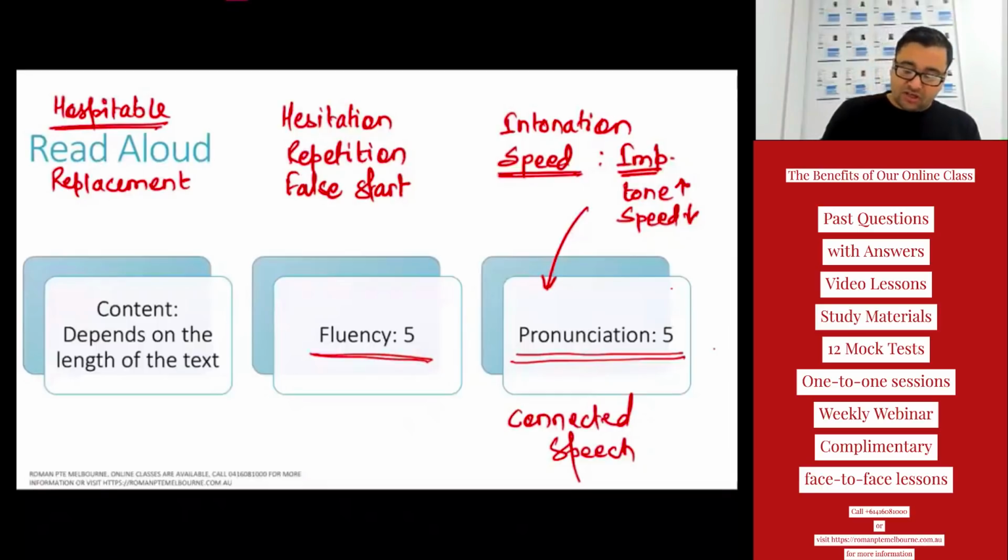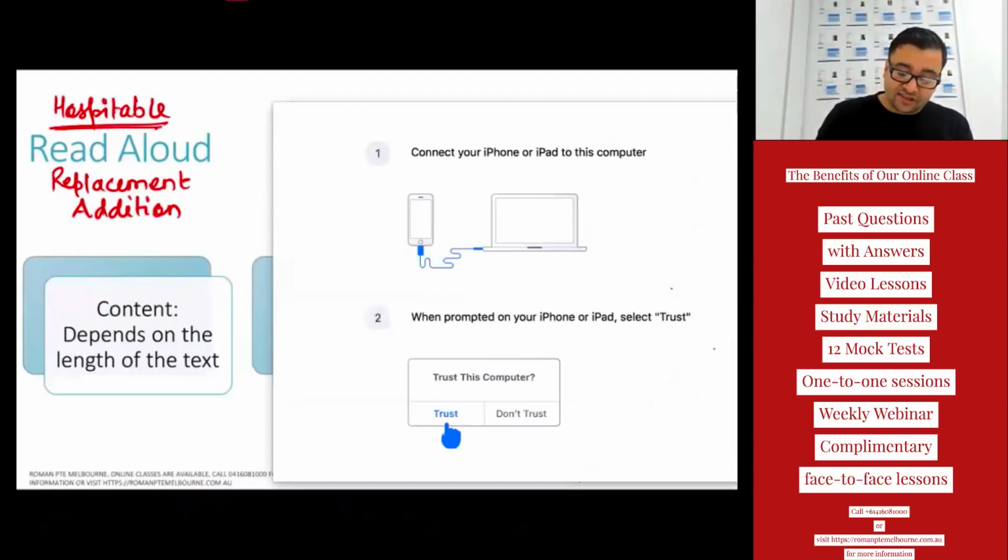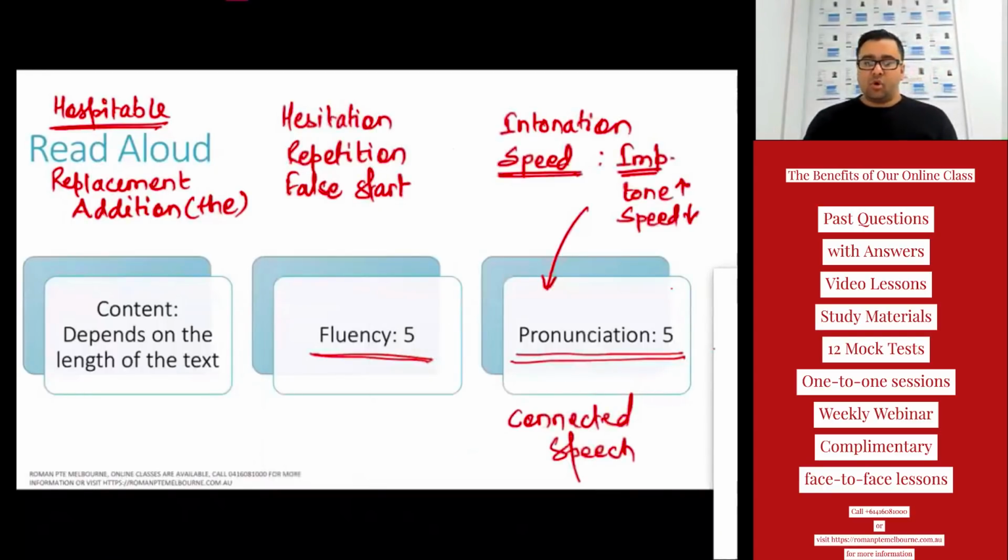Another situation where you might lose points is when you add something. Now, of all the words that we are likely to add, I have seen that "the" is one word that we add often without realizing. So what could be the solution to this? Be more careful, because there is no other solution. Be more careful next time when you're reading, or you can record yourself and find out if you have a tendency of adding words which are not there. If that is the case, you can be more careful, and you can control yourself from doing that.